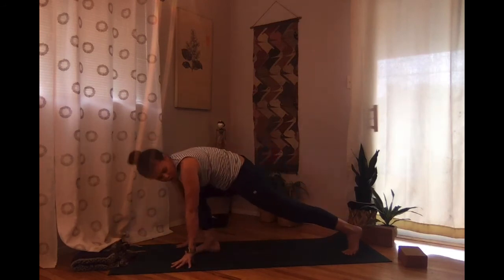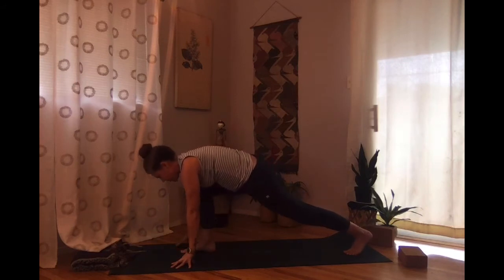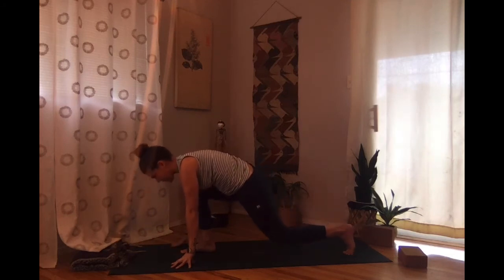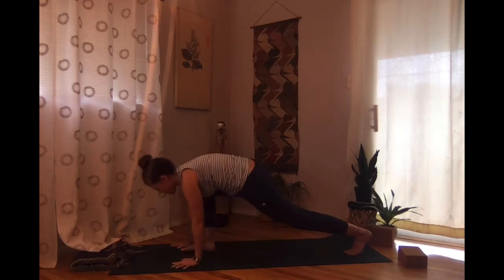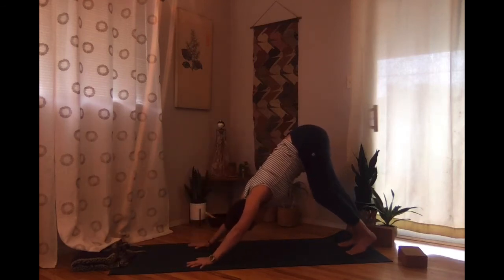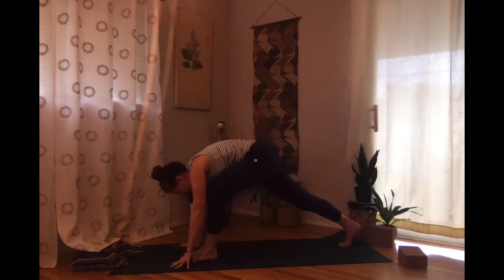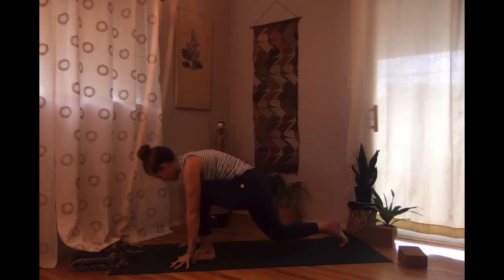So in low runner's lunge, we're on the toes, the back toes. And so what we're going to do is we're going to transition to what we call jaguar. And it's very similar to this low runner's lunge, except we're going to take this back knee and dip it down towards the ground, halfway lifting up with the chest. All right, so let's practice that on the other side. So coming to down dog, we'll do it on the left side real quick. Left leg up, coming into that low runner's lunge. Into runners here. And then very similar, but we're going to drop down that back knee.